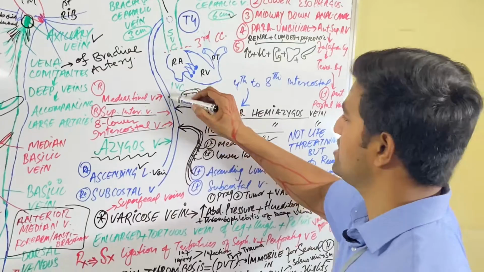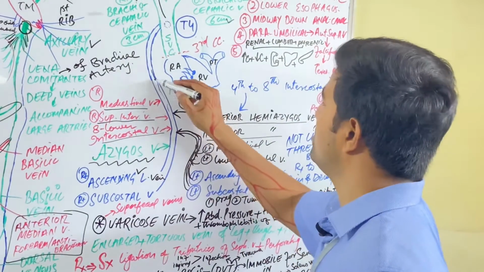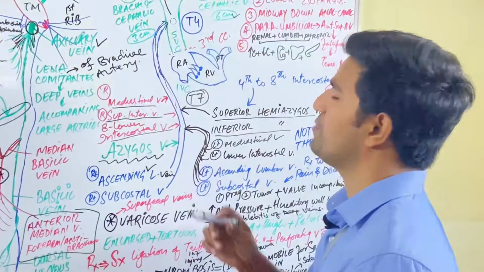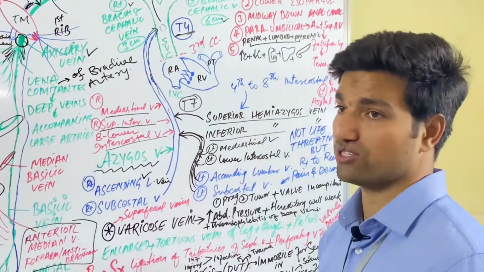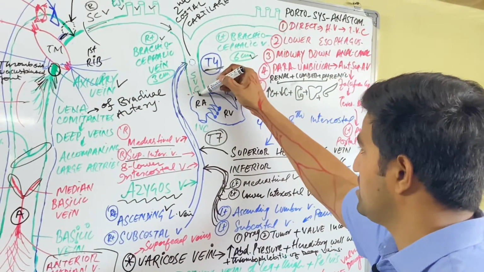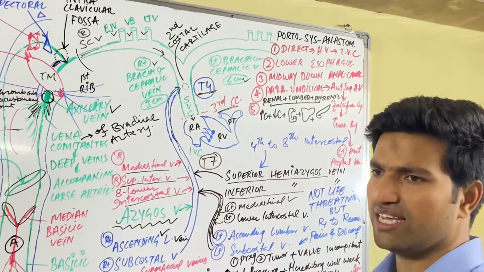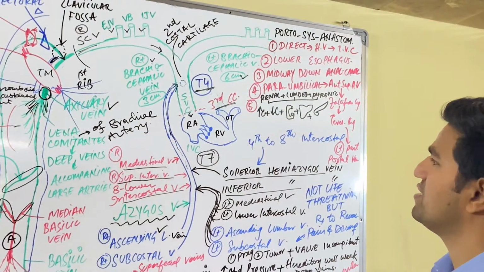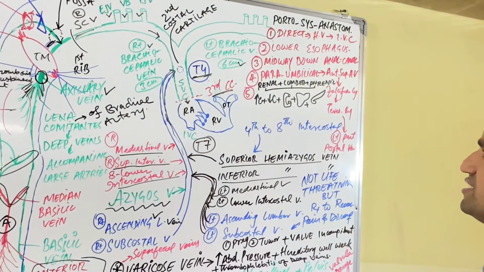And this azygous vein, after the combination of these veins, will drain into the posterior part of the superior vena cava at the level of T4 or second costal rib, and that superior vena cava will enter into the right atrium at the level of the 3rd costal cartilage, or you can say T5. And there is no fun in telling, the right atrium will drain, blood will go to the right ventricle.